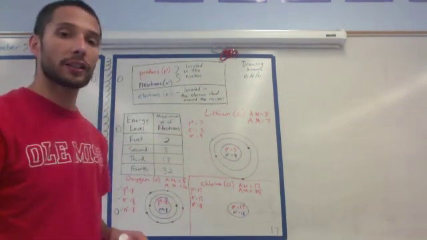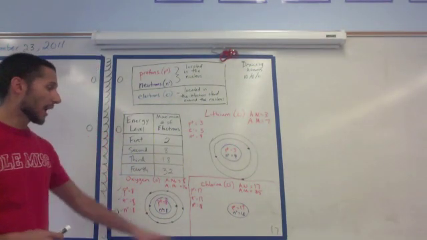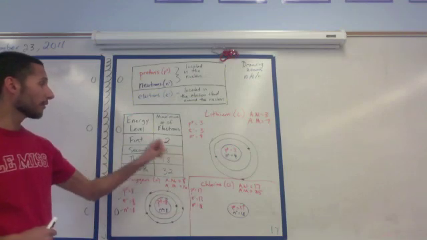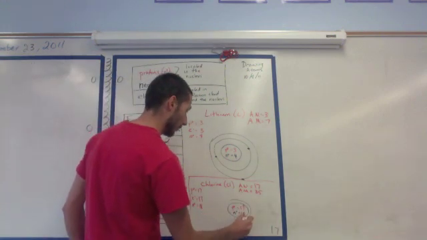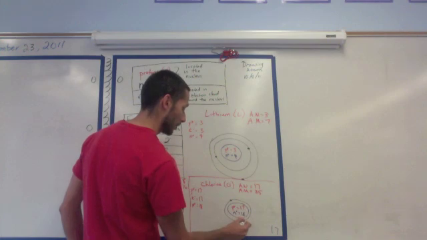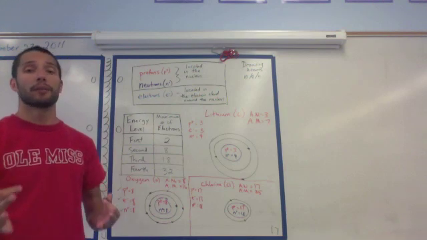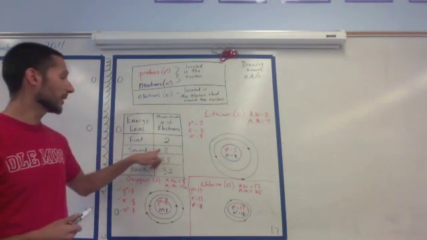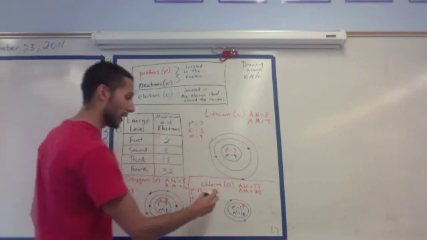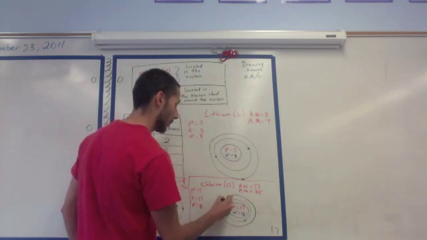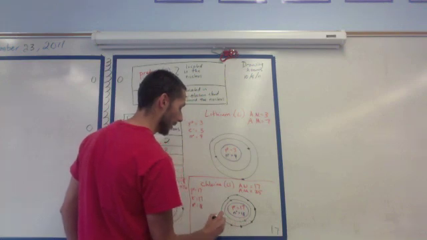How many total electrons do I need to place around the nucleus in this electron cloud? I've got to place 17 of them. Will they all fit in the first energy level? No! I can only put 2 in the first energy level. 1, 2. Alright, so I had 17, I placed 2. How many are left? 15. Good. Can all 15 fit into the second energy level? No! Only 8 can go, so I'm going to place these extra 8. 1, 2, 3, 4, 5, 6, 7, 8.